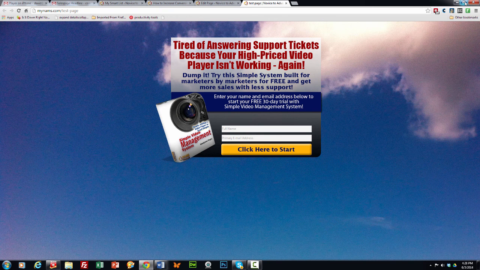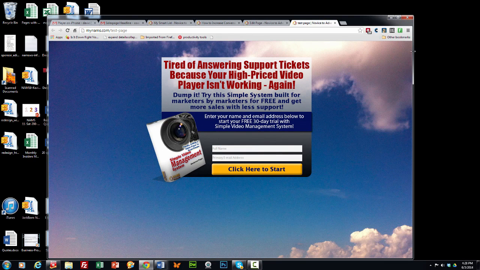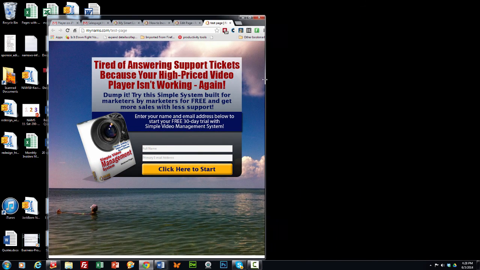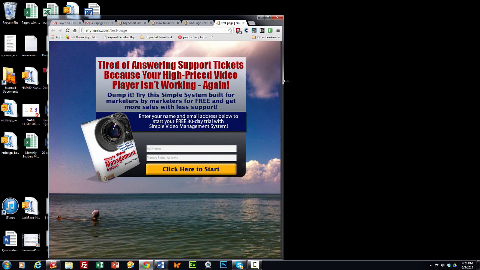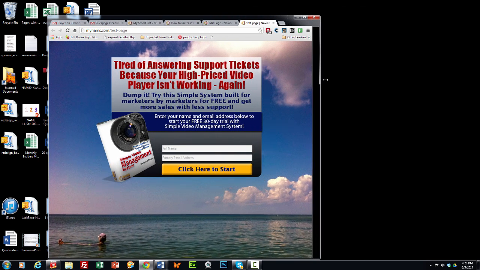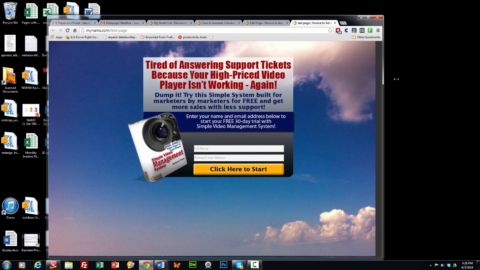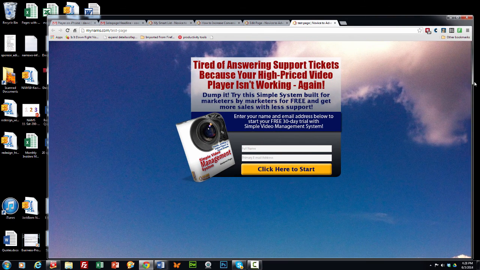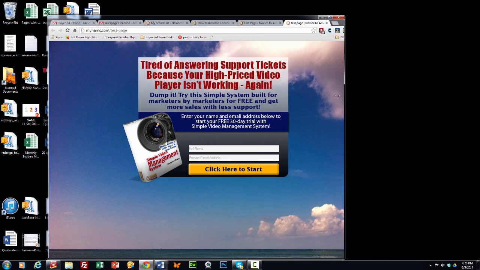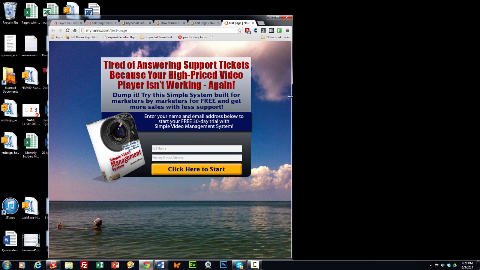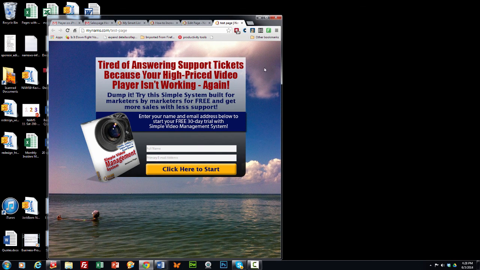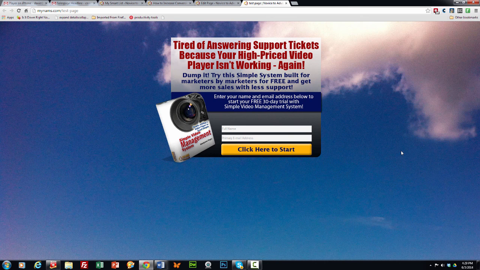And the reason I chose a long beach image was because when I make this much, much smaller, you can see that the background actually changes, so that depending on the size of the person's browser, it stretches or collapses based on the size that they have on their browser. And that's it. That's our landing page.